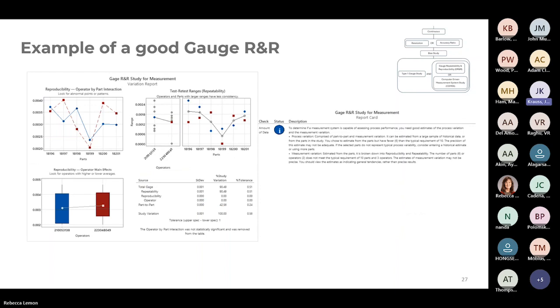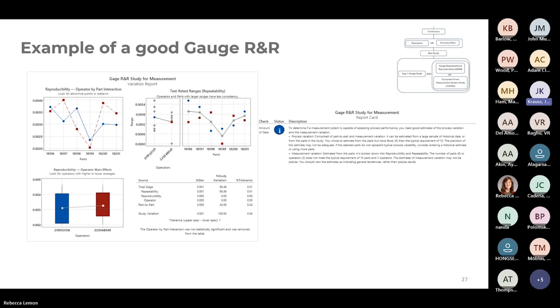On the left, we have another output from Minitab, which is a statistical software. These are charts that are commonly used across multiple types of statistical analysis for MSAs. All of these are showing a different type of variation in a pictorial form. So in the upper left, it's showing how operators, the blue operator and the red operator, differ when they measure each part. So you have your measurements on the y-axis and your parts on the x-axis.